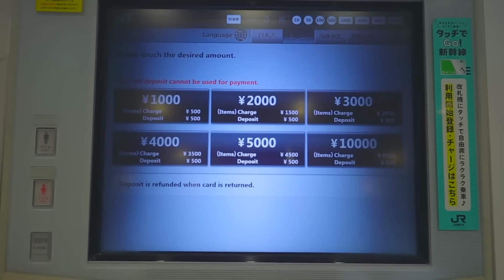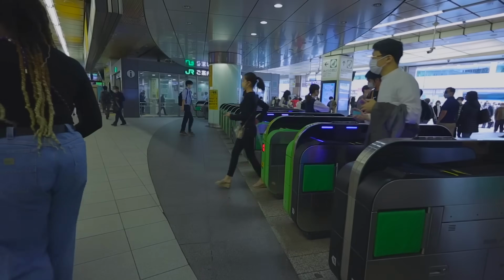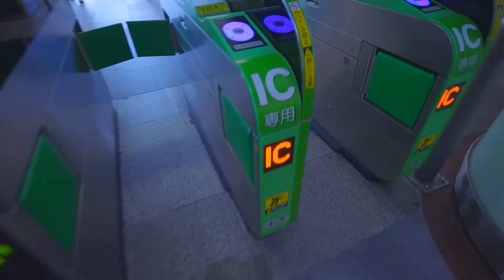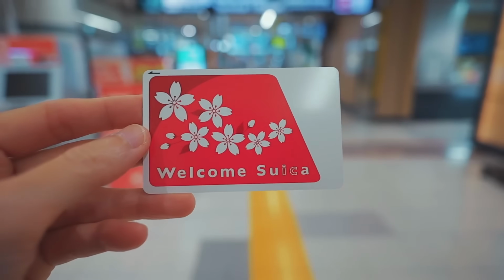Next, there's a blank Suica card. Now this one is perfect if you want a hassle-free purchase process. Unlike the regular Suica, you won't get compensated if you lose this card, but it's super easy to buy and it doesn't require a name or any personal information to be placed on the card.